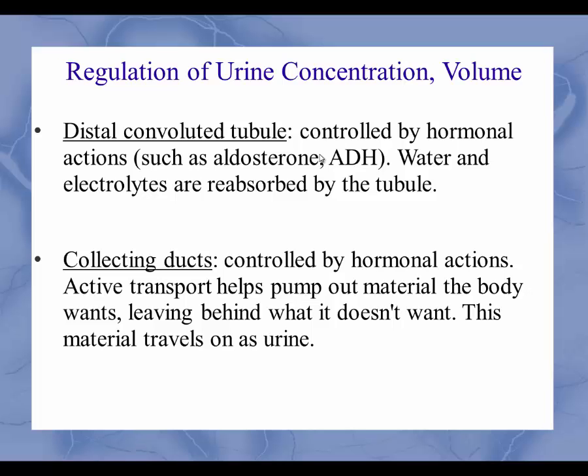And the collecting ducts are also controlled by hormonal actions. This is where active transport will help pump out material that the body wants, leaving behind what it doesn't want. At this point, what's left behind will be composing urine and then will exit the body. So the key thing here is both of these are controlled by hormones. If you take drugs that help make you pee, like diuretics, they will affect these two here.